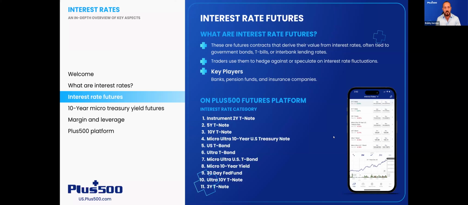The T note settles through a process called cheapest to deliver, and that's just something we don't need to go into here. So if I were you guys and you wanted to trade the actual contract, I'd really focus on the ultras. I think those are the better contracts for you guys.